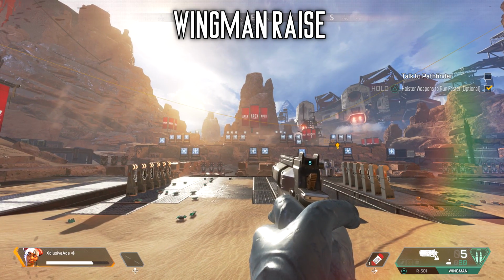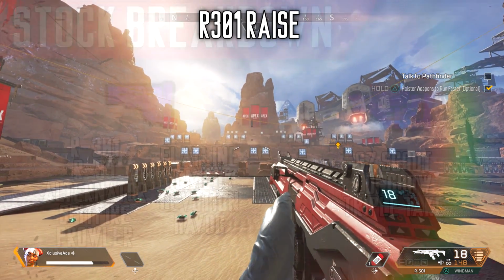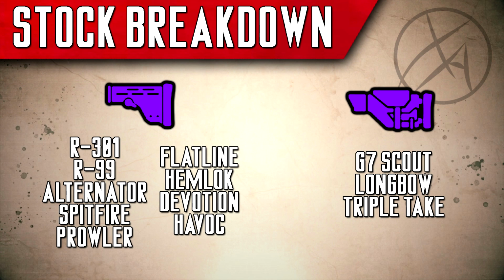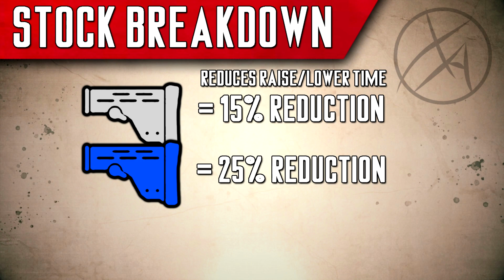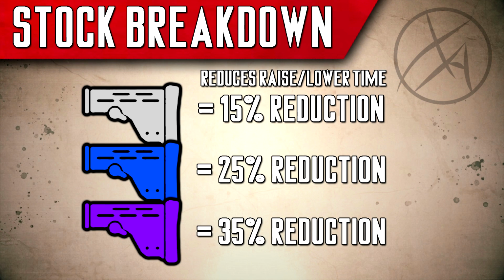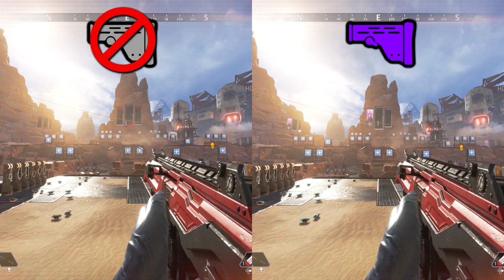Keep in mind, all of these statistics apply to both the sniper stock and the standard stock. These two attachments are identical aside from the fact that they are used on different weapons. So with a level 1 or a gray stock, your raise and lower times are decreased by 15% for the weapon it's equipped on. As for level 2 or the blue stock, this is 25% faster. And finally, for level 3 or the purple stock, this will reduce your raise and lower time by 35%. Now, honestly, when it comes to the gray and the blue stocks, this isn't a super noticeable difference by any means.